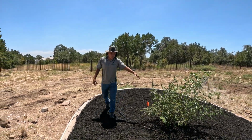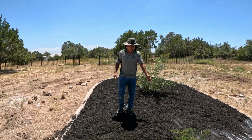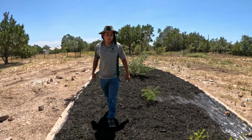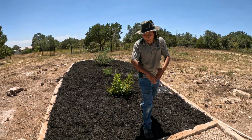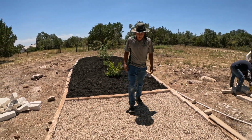So in this bed we installed a Vitex, we installed mulch, and a stone border. We have here a nice Pride of Barbados. We have an Esperanza here as well, a beautiful plant. So this area is more for mulch and plants. And then we got another stone barrier here, and then pea gravel from here on to the back.